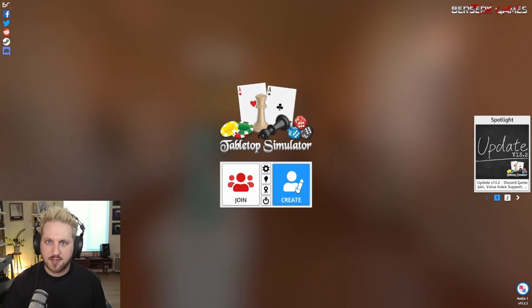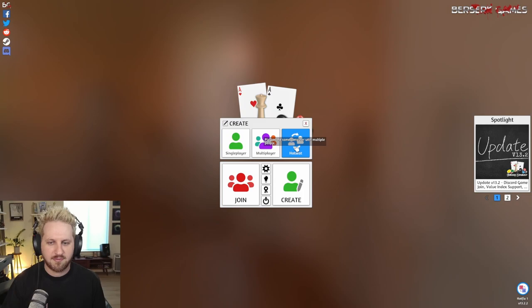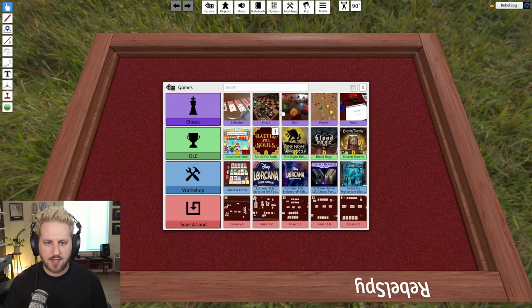If we click create here, we're gonna open this menu to either create a single player or a multiplayer game or hot seat game. I've actually literally never clicked this before in my life, so I'm pretty confident you won't have to worry about this at the moment. So for now, let's go ahead and click single player. We're gonna take a look at this menu here.